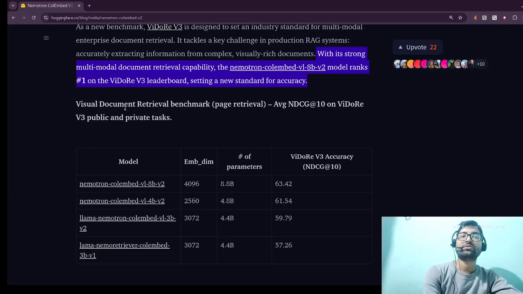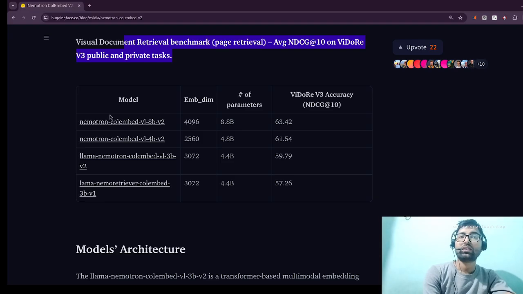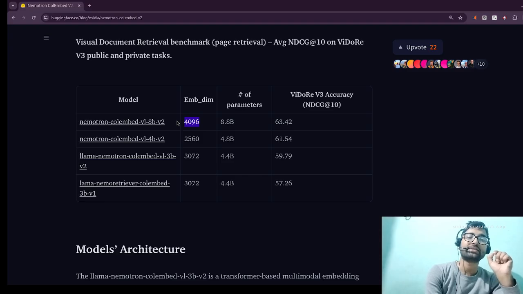Visual document retrieval benchmark: page retrieval average NDCG at 10 on ViDoRe V3 public and private access. For the 8 billion version 2, the number of parameters is 8.8 billion and the accuracy is 63.42, which is number 1, and the embedding dimension is 4096.